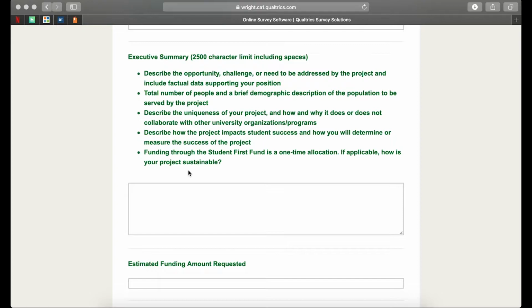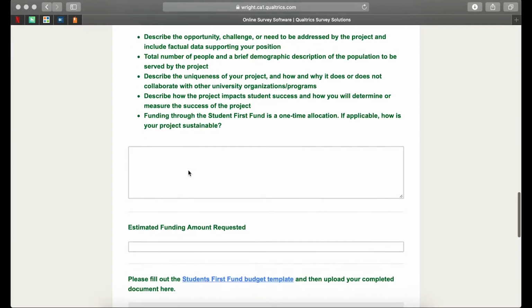If this is some sort of an event that you want to have year after year, is this something that you're going to be able to fund in the future? Is your department looking into, if this is successful, continuing this program? Or again, it may be something where things are purchased as a one-time use, such as the Live Scribe pens with the Office of Disability Services.